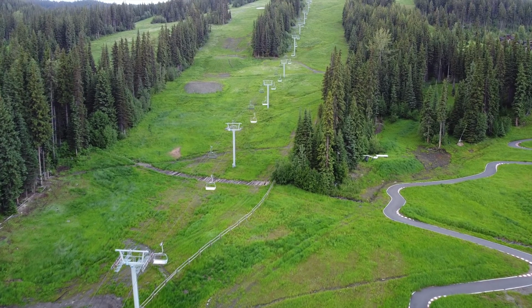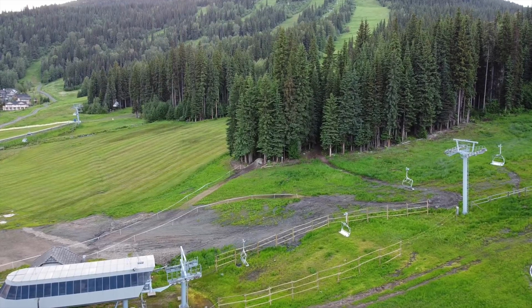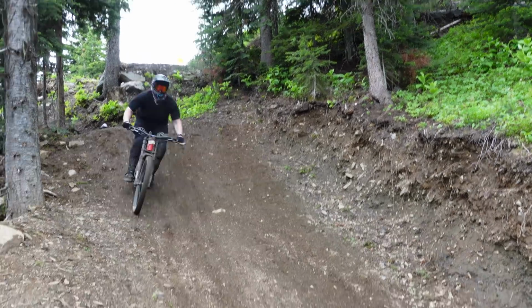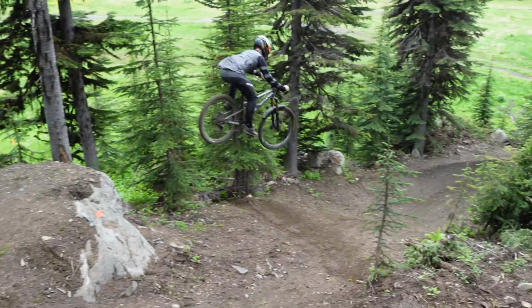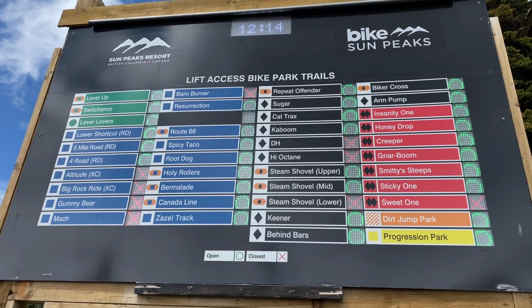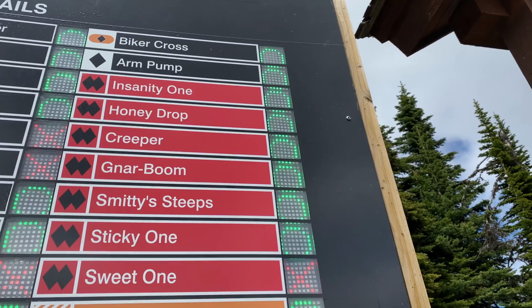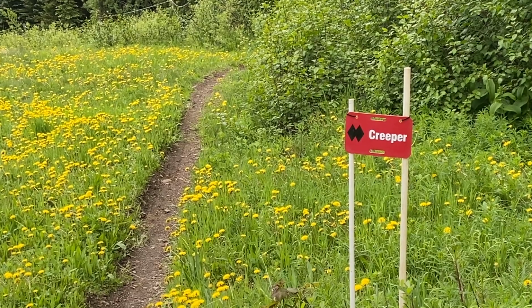Even though Sun Peaks has started to expand its offering of beginner and intermediate trails, the steep terrain offers riders truly challenging laps and a place to push your skills. It's home to 7 double black rated trails, and on this opening weekend, only one was closed. Sweet one. After a rainy Saturday, this Sunday turned out to be ideal weather, and the mountainside had dried up to be perfect hero dirt.